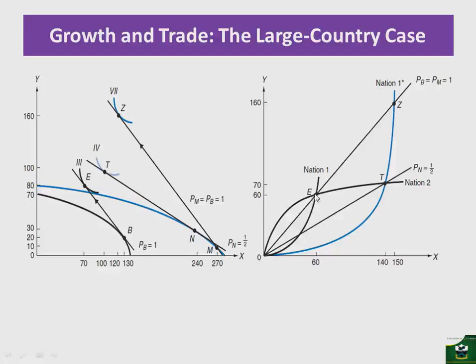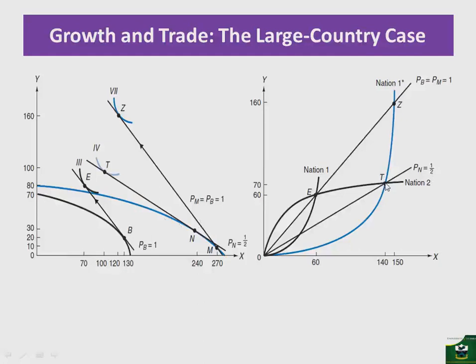And then if the nation has received growth in the production of commodity X, it means that the offer curve will tilt outward to show that the nation will now be able to export 140 of X and import 70 of Y and consume at point T, with the terms of trade deteriorating down to half. So this is what we are seeing then, that with the deterioration in the terms of trade, the nation will be in equilibrium at point T.